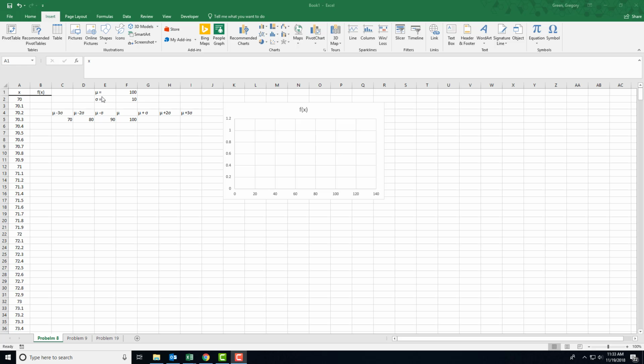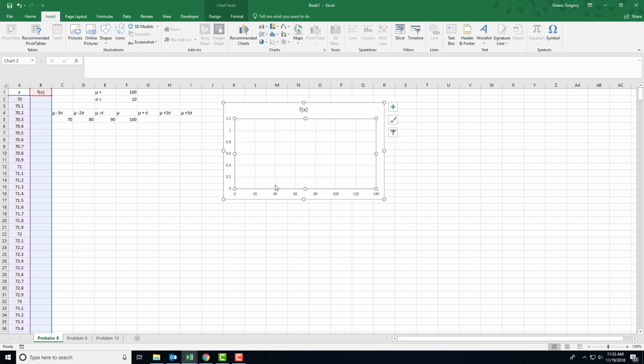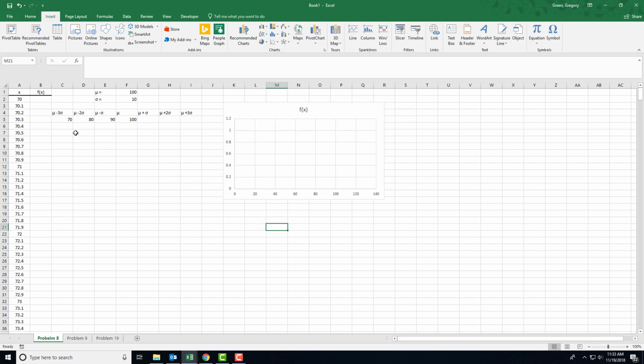Number 8 says I have a normal distribution with a mean of 100 and a standard deviation of 10. Now, I'm going to draw a picture of this, which is what it's asking me to do. I have to decide for Excel where the ordered pairs should be, because that's how Excel draws pictures. It's going to assume in my table over here that each row represents an ordered pair that it's then going to graph in my picture over here. Okay? So I want to know how much to draw.